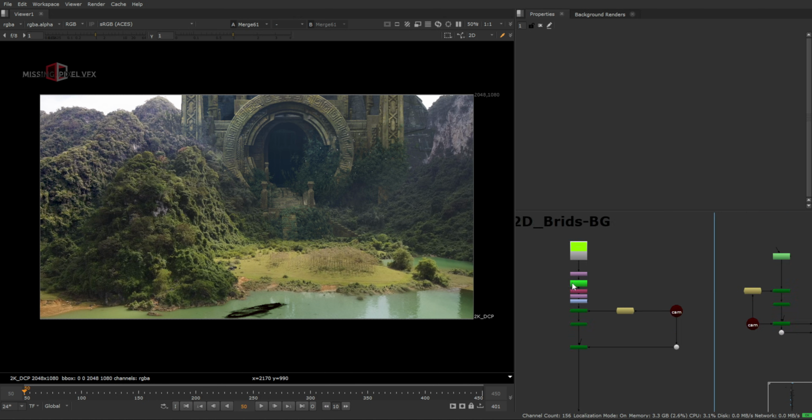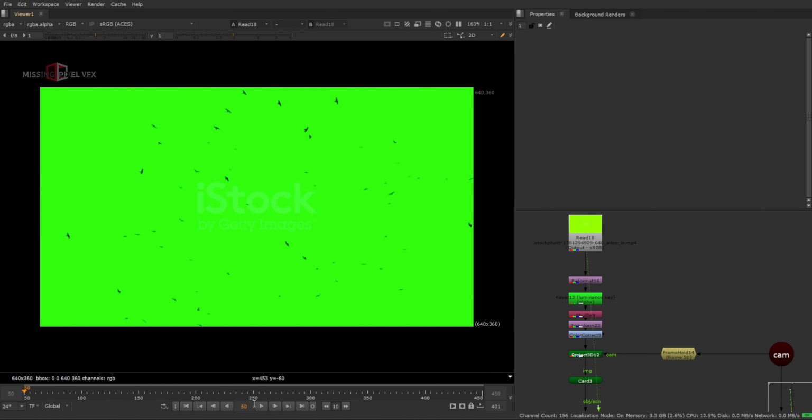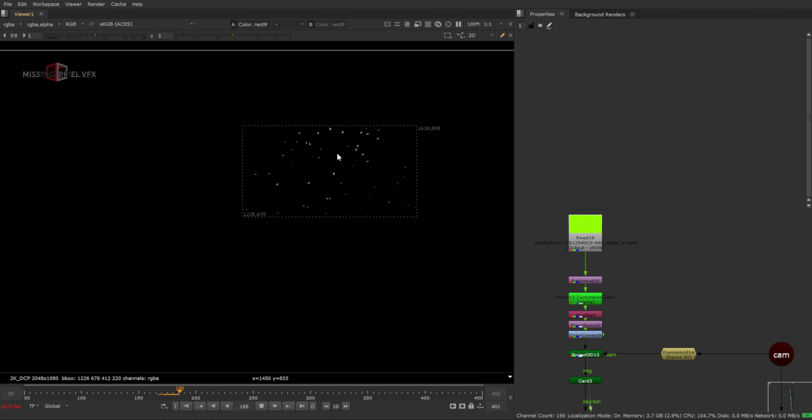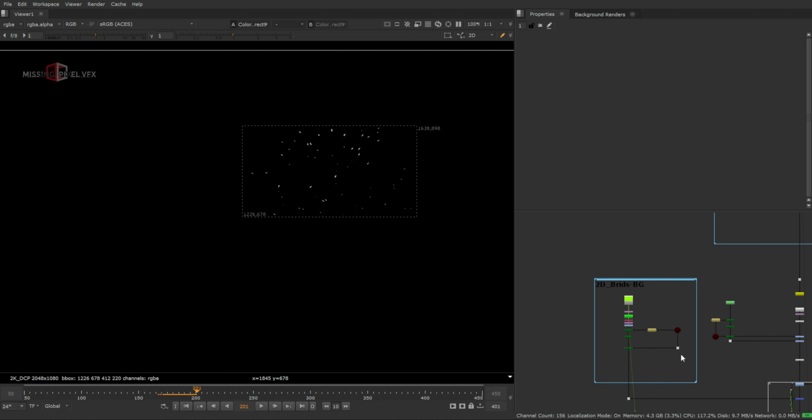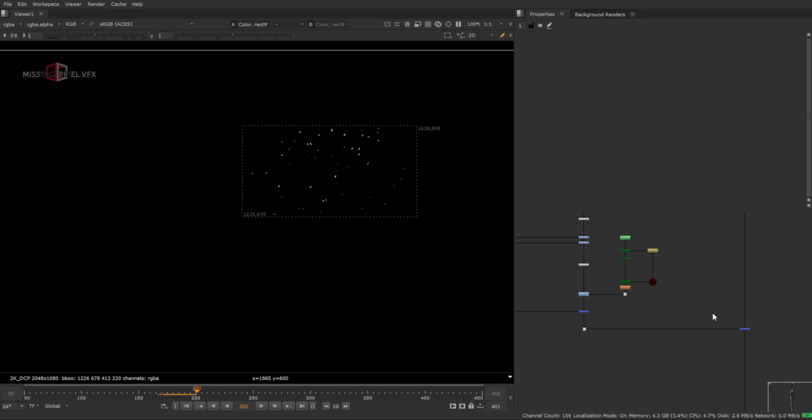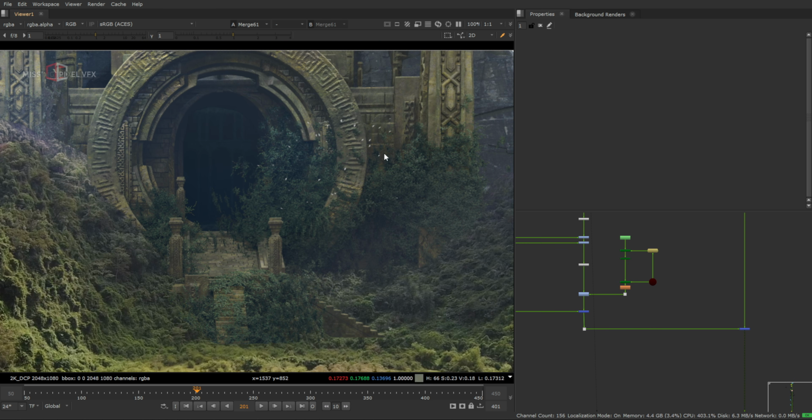Yeah, there are some 2D birds. This is free footage from YouTube, I think. I downloaded it long back and used those birds. I made them look like they are in the plate and added them on the card and placed them on the exact position of that place.